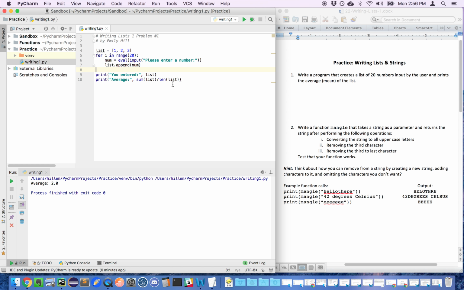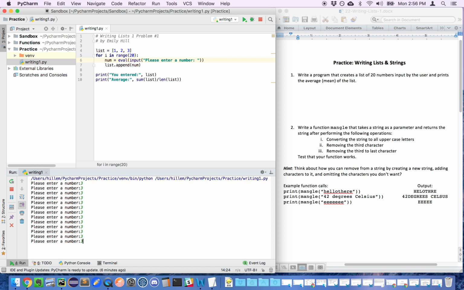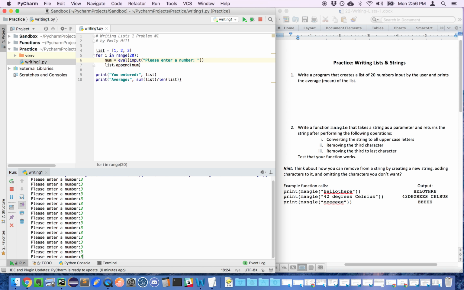There's going to be a bug. Do you see the bug yet? Let's run it and see if we can find it. So I'm going to enter a number. Oops, I want a space after that for future. It's not going to change it this run, but that'll help me in the future. Now I want my average to be something I can calculate. So I'm going to enter in all 3s. And then my average will be easy to calculate correctly. I only entered 3s. My average should be 3. Do you see the problem?